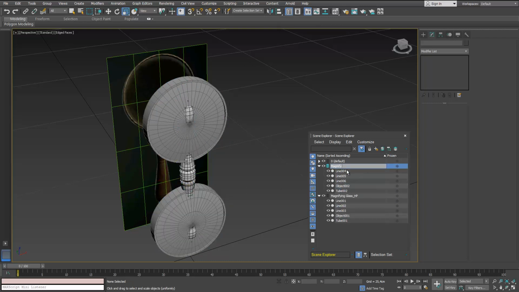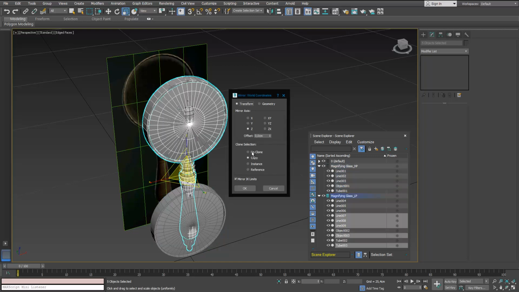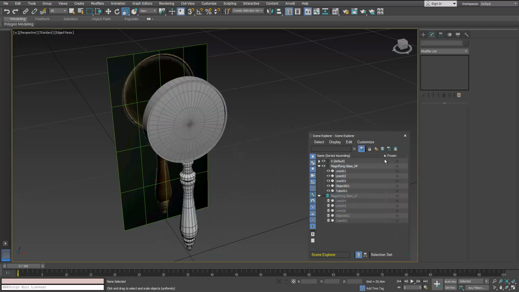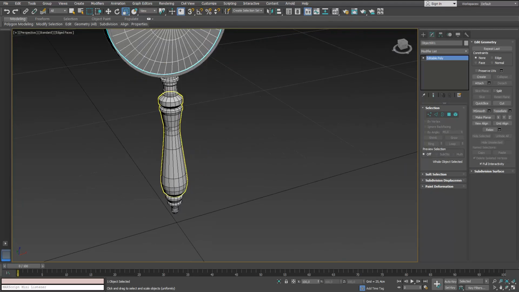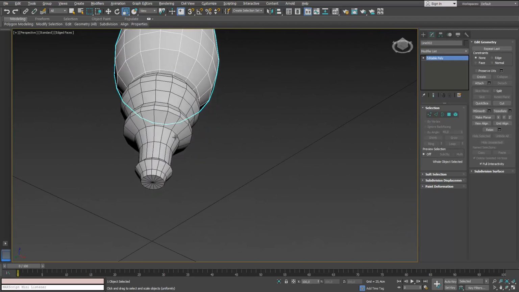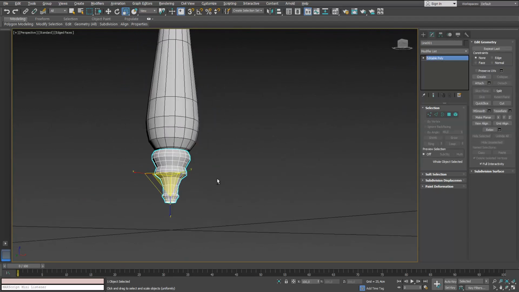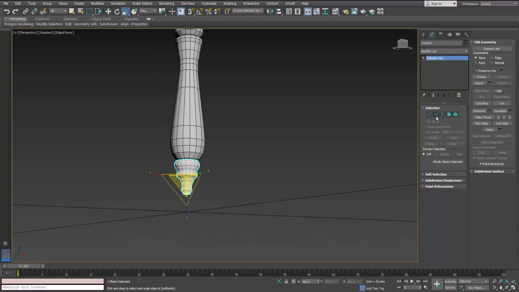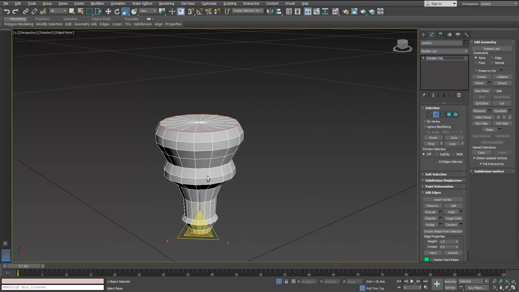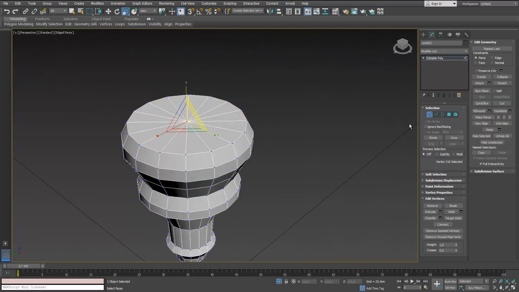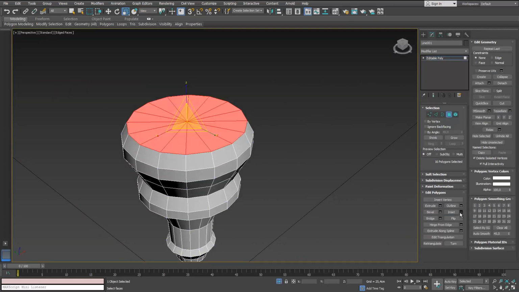The purpose is, of course, in order to create a low poly model that looks like the high poly model, we need to do a process that is called baking. And for the baking process, we need 2 models, high poly and low poly. The high poly needs to be smooth and highly detailed, and the low poly, of course, you're gonna do the inverse. We want it to be as flat as possible, but we want to keep the silhouette of the model. Later, when we go to Substance Painter, we're gonna use a normal map after baking in order to bring back the details that we lost previously.